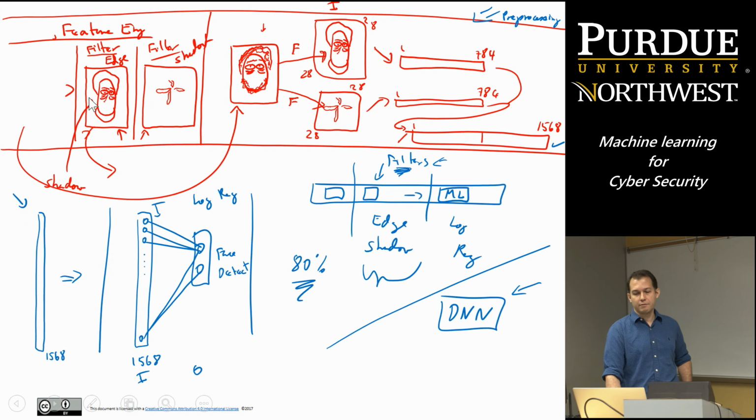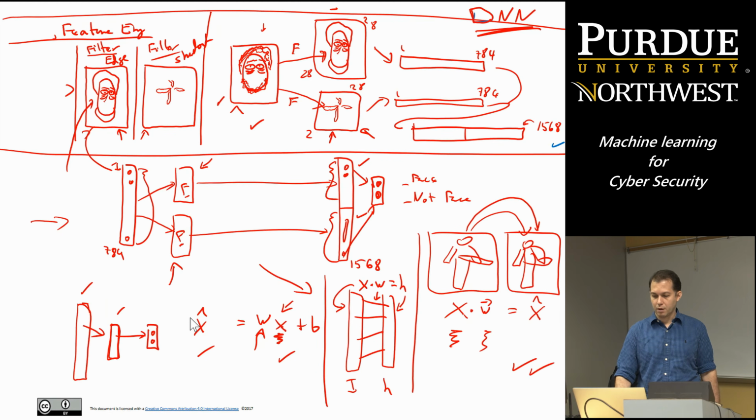So here we have edge detection. We created this vector. So now this 1568 becomes this one over here, right? So that's the input to the network. And then the network, basically, with no hidden layers, is just face detection. And so all of that was manual. It took a lot of work, etc. Okay, so we have that whole mechanism.